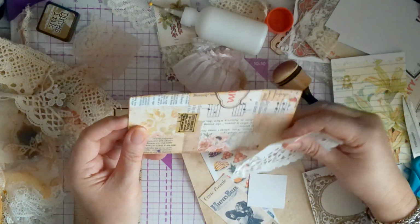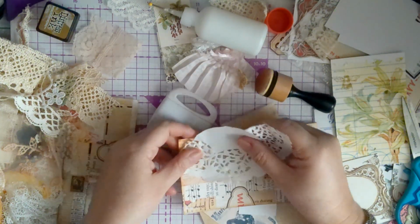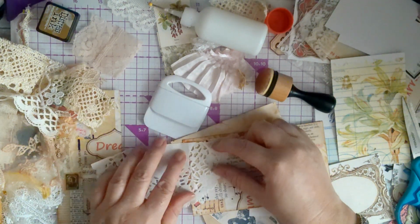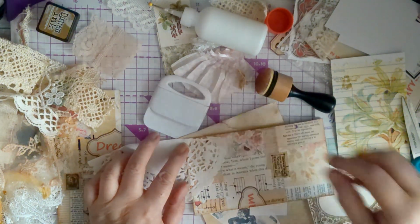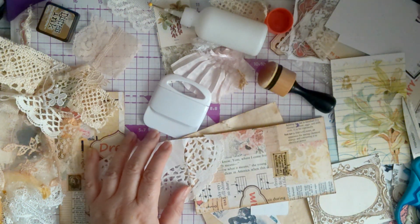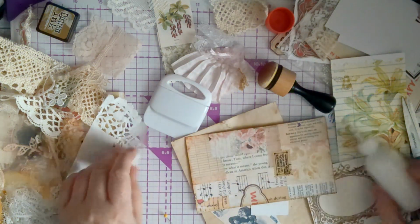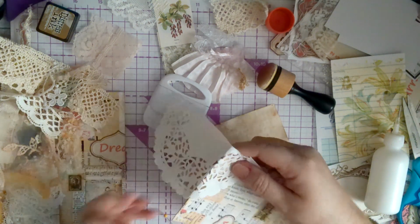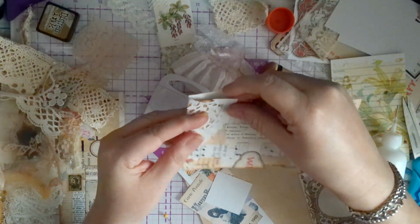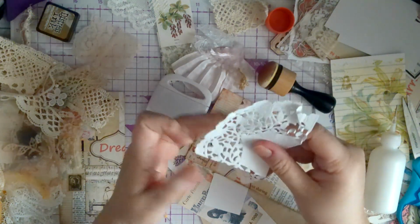Let's see here, this way or that way? I guess I should do it this way. I don't know. But it's still warm though. I think I'm gonna do that there. Oh shoot, I need, well, no, this was working fine, right? Let me do this. Here's what I'm gonna do. I'm gonna put it here, fold it up. It had kind of a fold already, so I'm just gonna do that there. And then I'm gonna cut it.